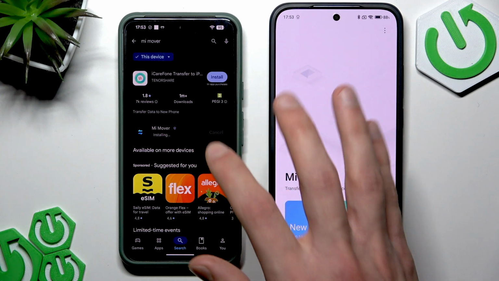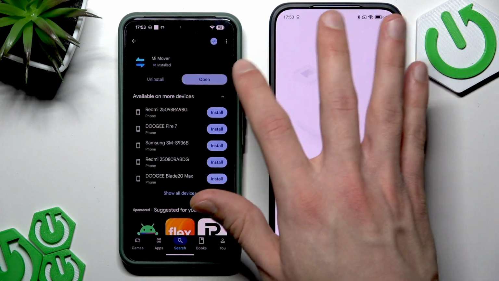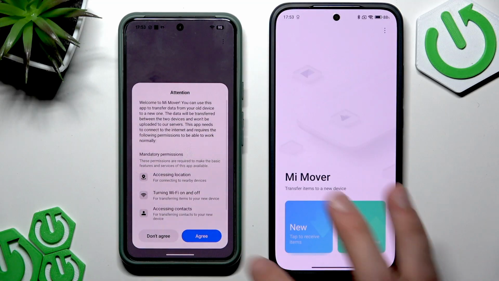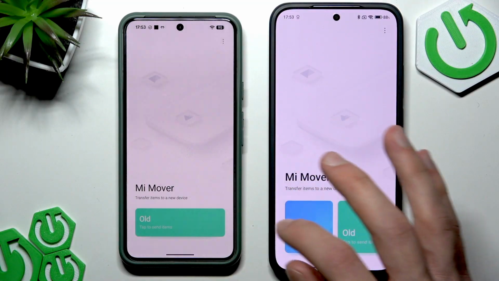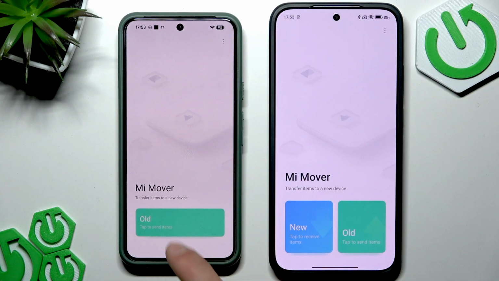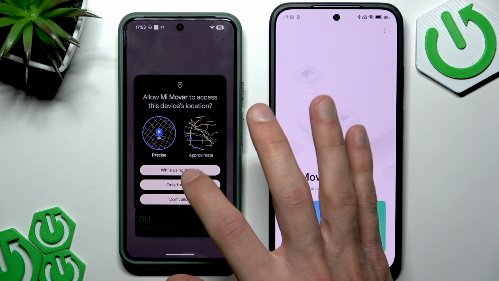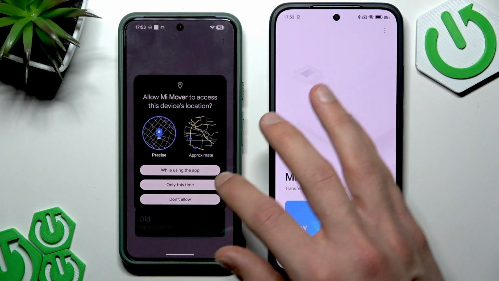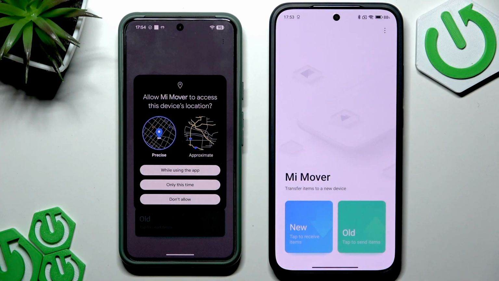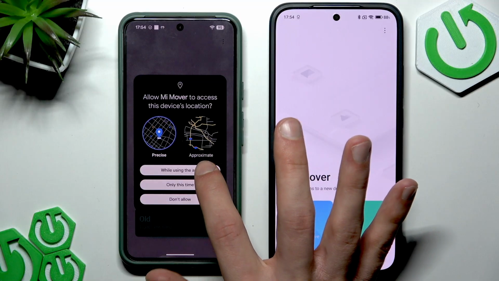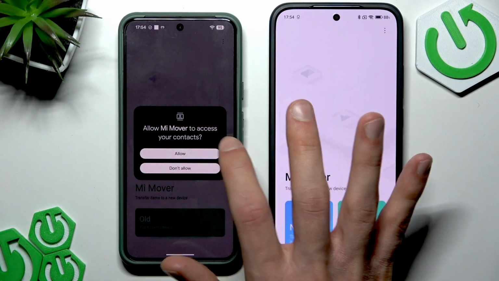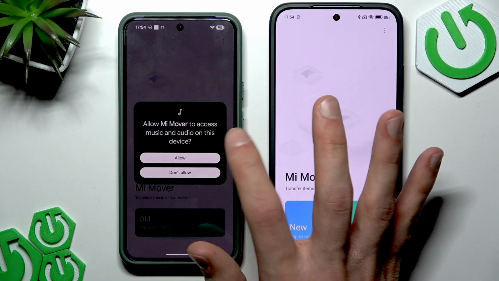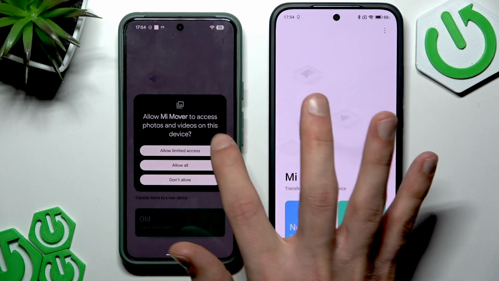Once it is, you're gonna have to open it. Then agree once again, then select Old on your old device, agree to give it permission to use your location while using the app, your call logs, your contacts, everything you want to transfer, give it permission.